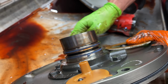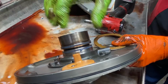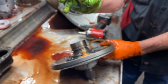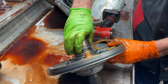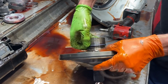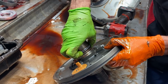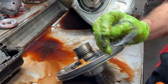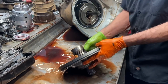I don't know how many miles this tranny's got on it since it's been rebuilt or anything like that. But we always use the same high pressure ring right here. Even though you see this one starting to fail, this thing could have 300,000, I don't know how many miles it's got on it. By looking at it, it's got a ton. But that still is the best ring to run when it comes to high performance, high pressure. And Transgo sells them only in the kit. I haven't been able to get them separate yet.